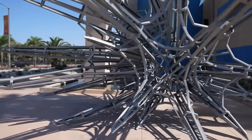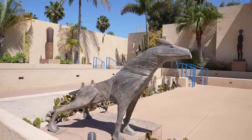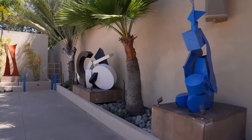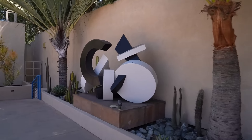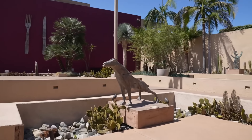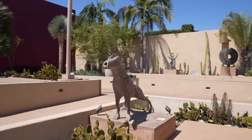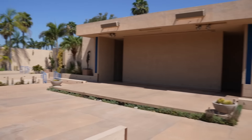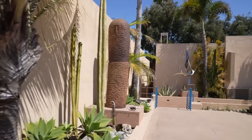Welcome to the Robert Gumbiner Sculpture and Events Garden. This is our current permanent exhibition, because the sculptures in this space don't move. They're a great representation of Latin American artists. Anytime we're able to use the garden, it can be for our cultural festival programs, or for our gala that happens every year. We have a stage here, so everything happens on that stage with everybody sitting around for the gala. And it's a great way to say thank you to all of our supporters.